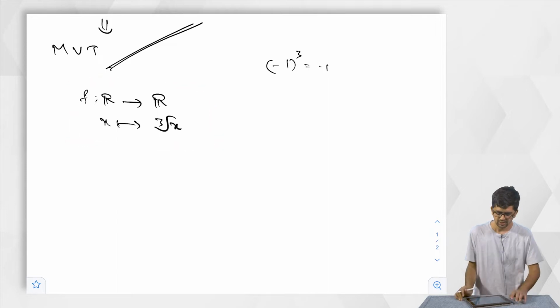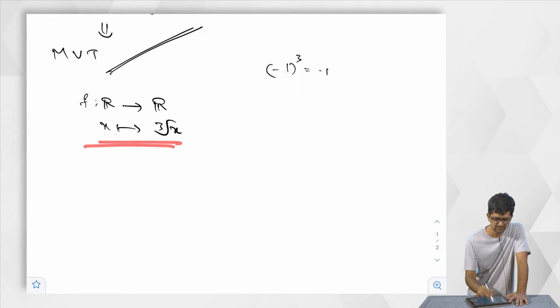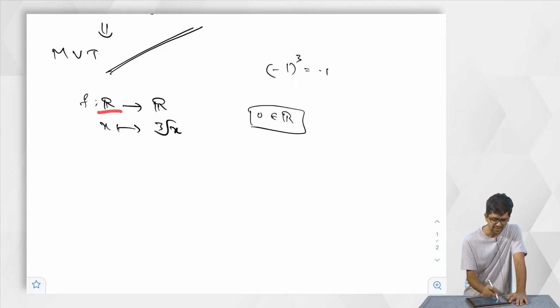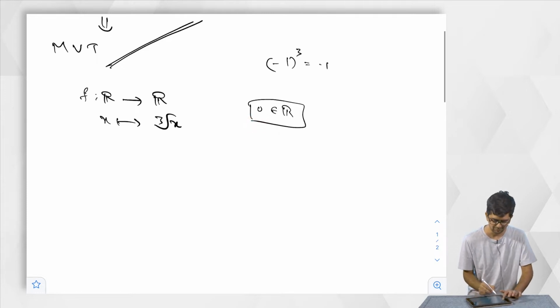Now we are looking at the differentiability of this function at, say, 0. 0 is an element of R, f is defined on R. We are checking whether f is differentiable at 0 or not. One reason to focus on differentiability at 0 is the following, we will see now what I am going to do.